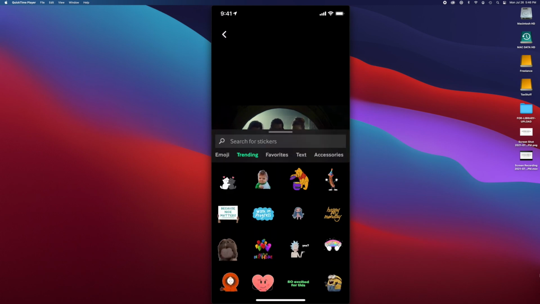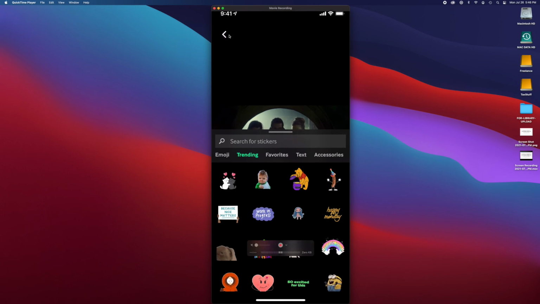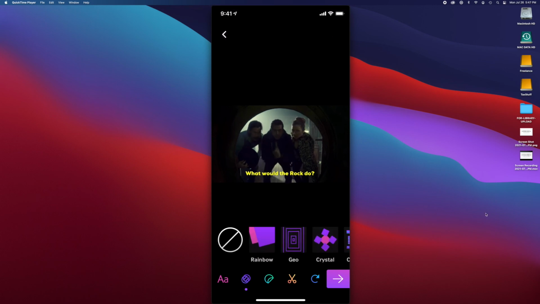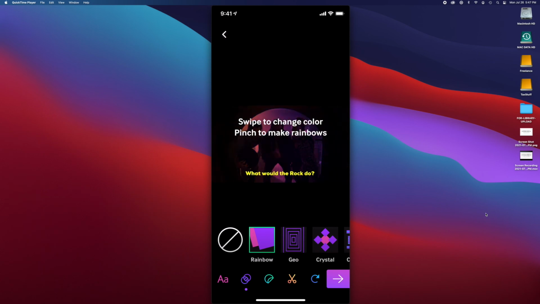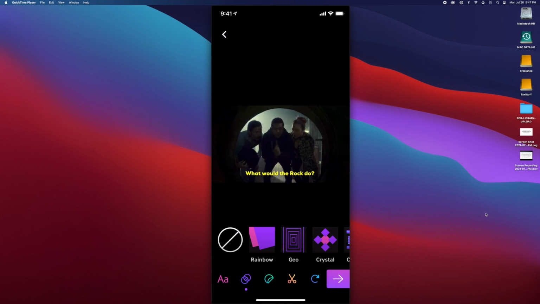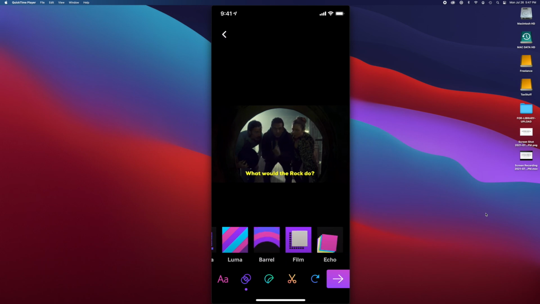I can add stickers. To get out of these things, you just click on this little arrow up here. I can click on this and it adds funny filters to my background. Now, unlike the desktop app, I can swipe and change the direction of these filters, which is fun. So put them in some sort of fun little lighting that we know our Jer Bear and Waverly like to be in. And I can create weird action. To undo it, you just click it again. And again, swipe across to see all the different choices.